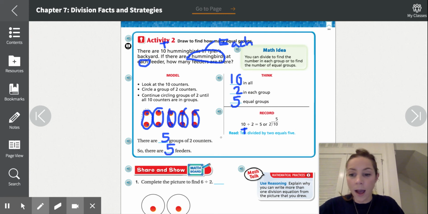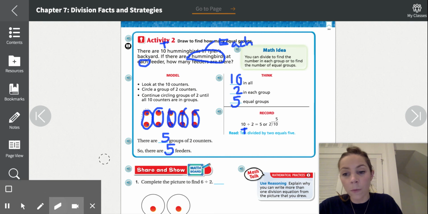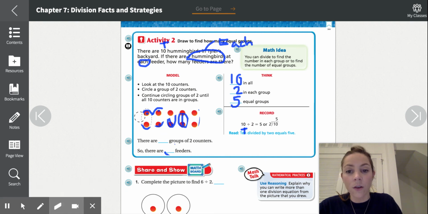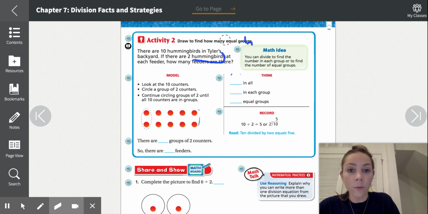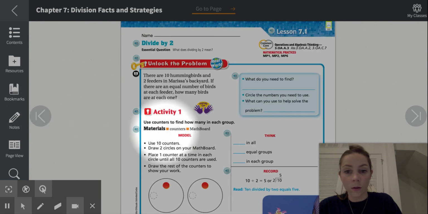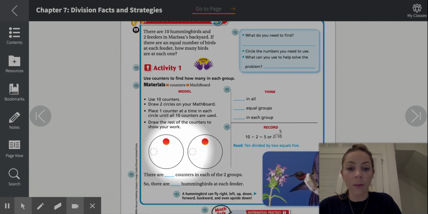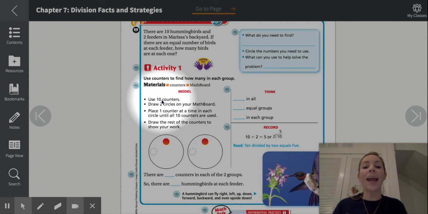Now I wanted to go back and show maybe a mental math strategy for these problems when you're dividing by 2. Besides drawing either one of the pictures, where you could draw 2 groups and sort out all your total, or you could draw the total and circle the groups, you also could think of dividing by 2 like we did in Unlock the Problem. You're taking your total and you're dividing it into 2 sides. So you know that your 2 numbers are going to be equal. It's kind of like taking your total and splitting it in half.